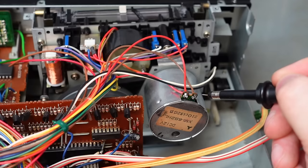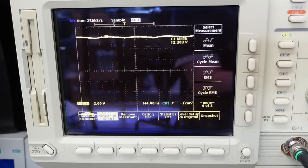I don't fancy taking that tape mechanism out again, so I'm going to try and work on the motor in situ. I reckon it's a problem on the board, maybe. There should be 12 volts on the motor. 12.3 volts, a little bit ripply though. I'll play the tape, put some load on it.